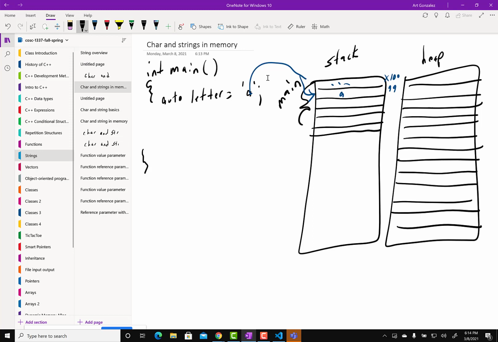And what if, assuming we have the proper include and the using statements in this example, we say string name equals double quote Joe.